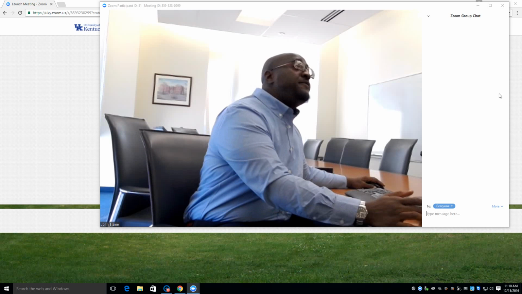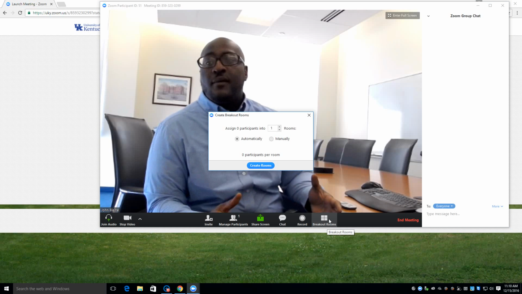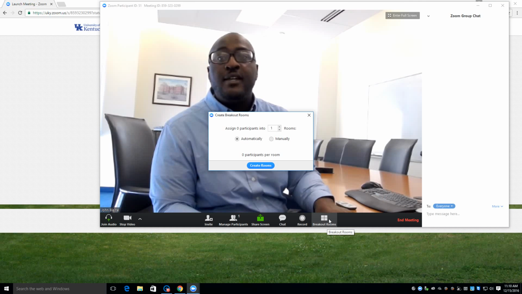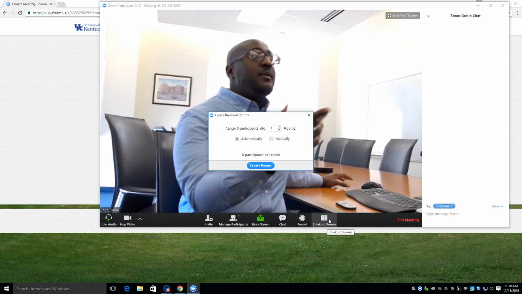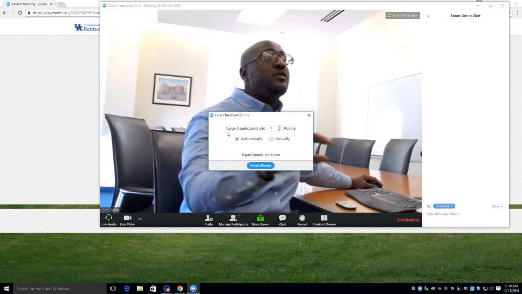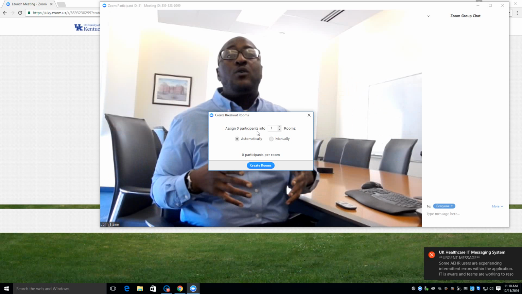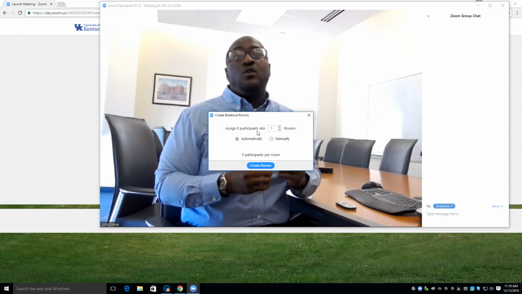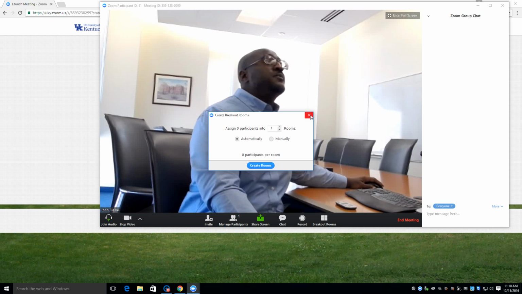And then a great feature is breakout rooms. Breakout rooms is wonderful because, say you have 10 people meeting, but you want to break them into 2 groups of 5 so that they can work independently and then come back together. You can manually put participants into rooms, or you can automatically let the program do it. But breakout rooms is a great way to have whole group conversation, then small group conversation, and then you can come back to whole group, or you can simply end the meeting. But breakout rooms is a great feature of Zoom.